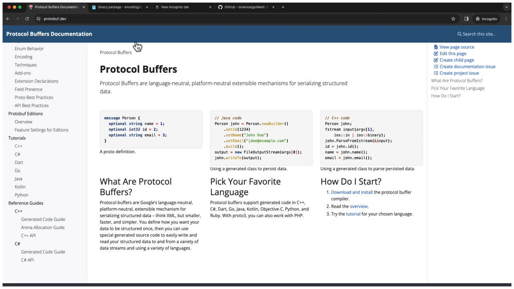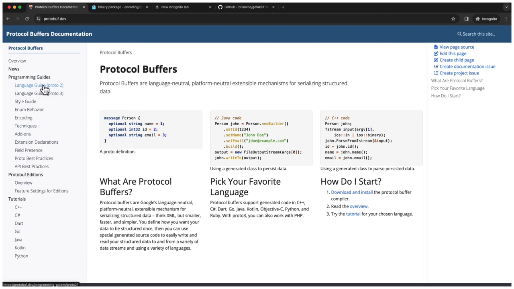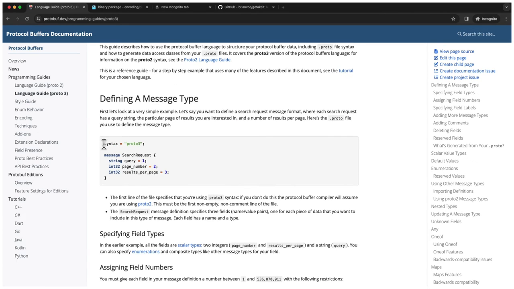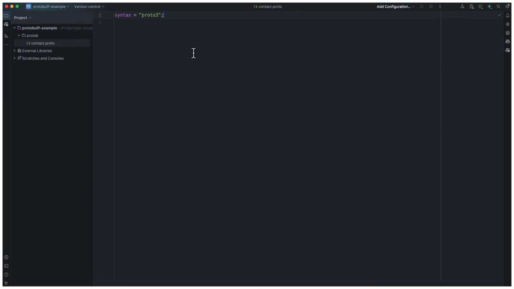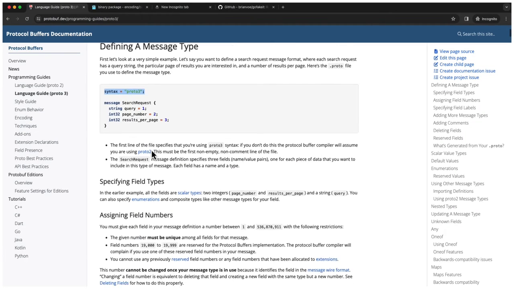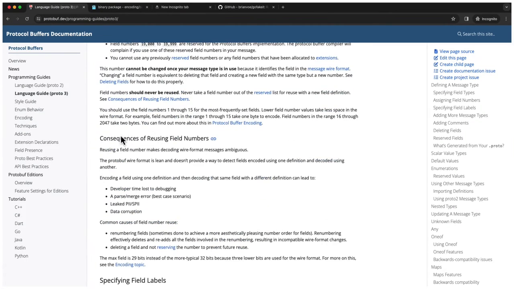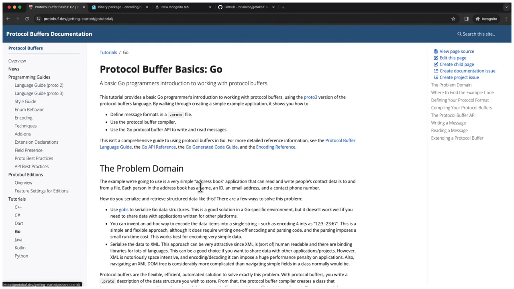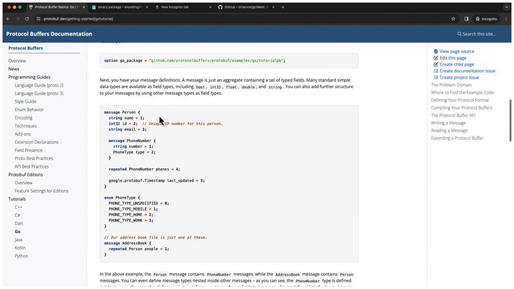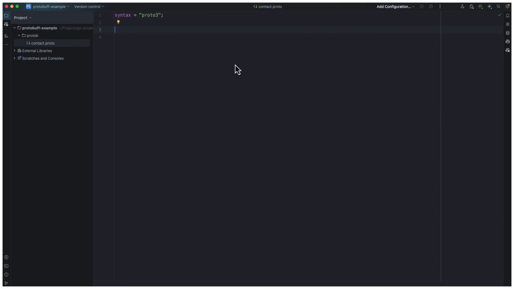Now, you see, I have the contact.proto. We have two versions. There is version 2 and version 3. If you are just starting out, trust me, you just want to go with version 3. You don't even need to think about version 2, right? So you come here, you take the syntax, and you define your message. Now, the message I'm going to use for this tutorial is coming directly from here, which is this person object that they have here. So we can take this out, then I'll explain it.